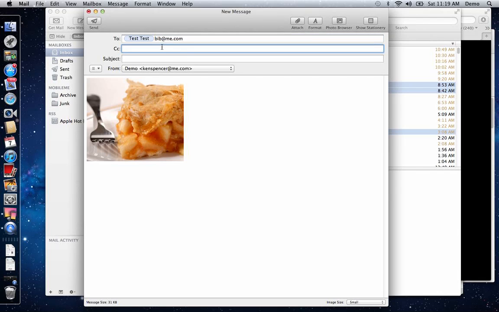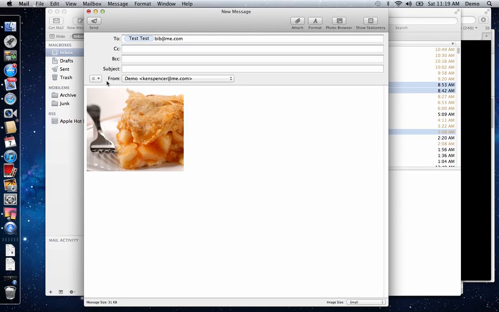CC. Who knows what CC stands for? Courtesy copy. I always heard it as carbon copy, from the old days when you used to have carbon copy. So you'd send it to the head guy, and you'd also send it to his administrative assistant, who is the one that got everything done. There's another one that doesn't come on by default, and I encourage everyone to use it. And what's that stand for? Correct. So the idea is, how many of you have gotten mails, usually from somebody on AOL, that's got 35 addresses on it?